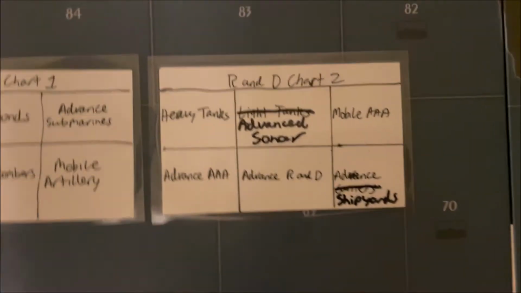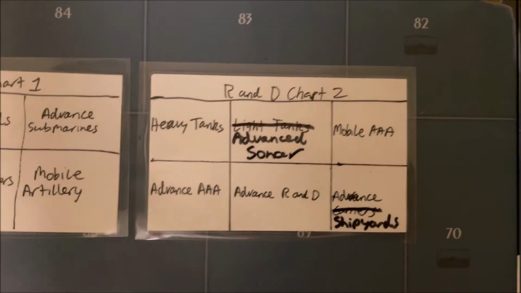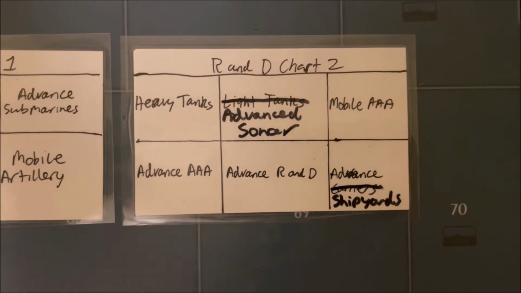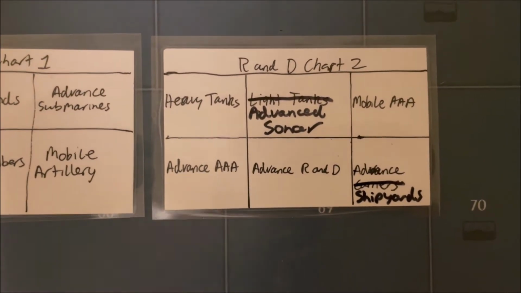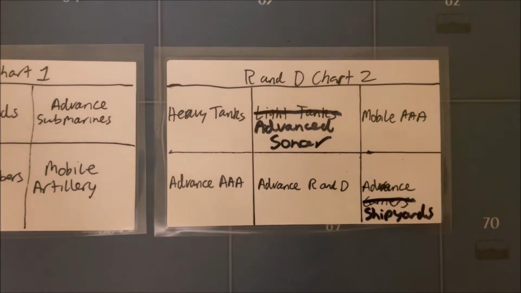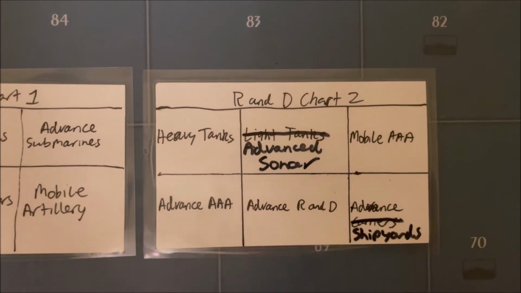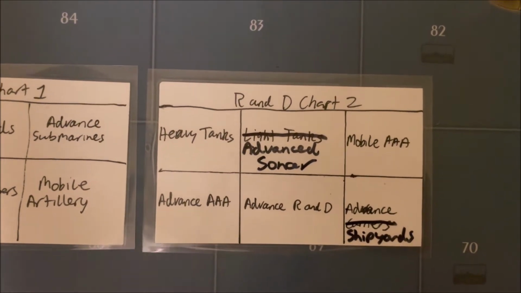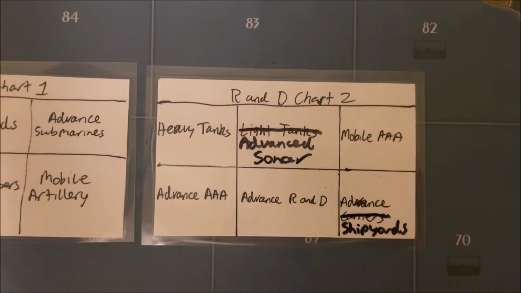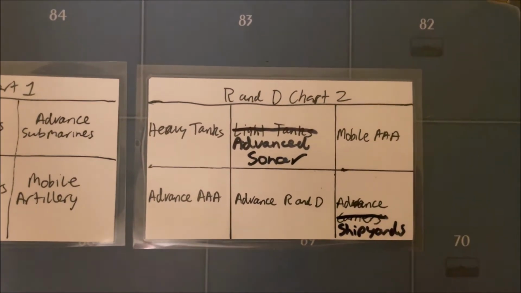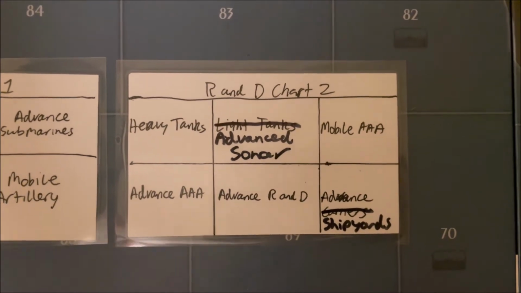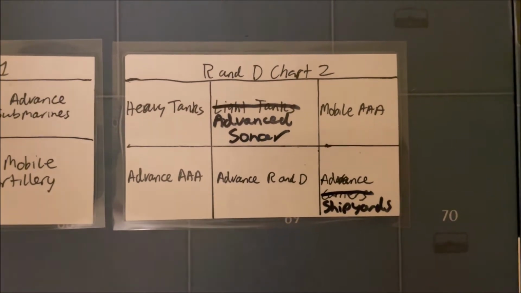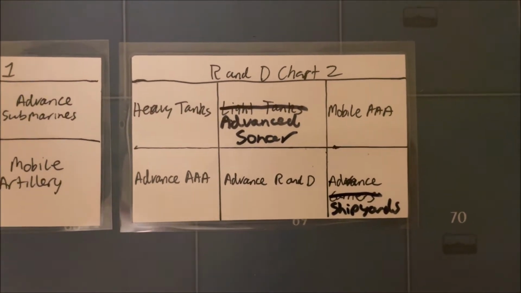Now going over to the second R&D chart, we have heavy tanks. This allows you the option to purchase heavy tanks. We are getting heavy tank markers from historical board gaming that you'll just set under the regular tank. And for heavy tanks, they attack and defend on a 4. They can still move 2. However, they cannot blitz because they're heavier tanks and attacking into a nation that probably doesn't have the best infrastructure, and heavy tanks need infrastructure in order to move.